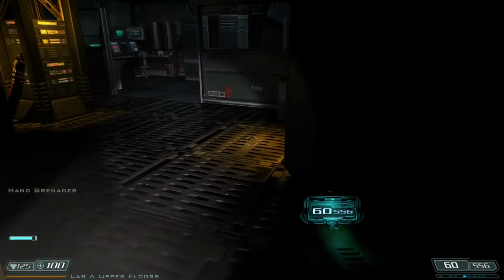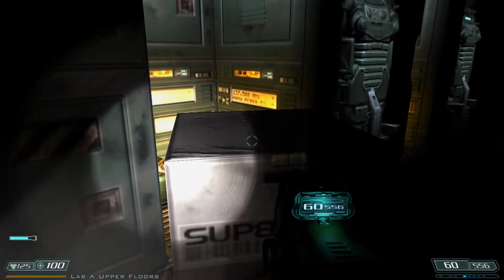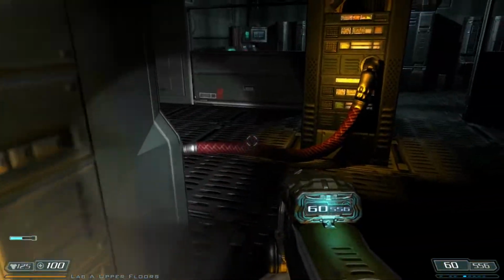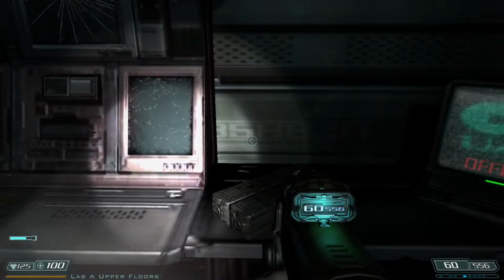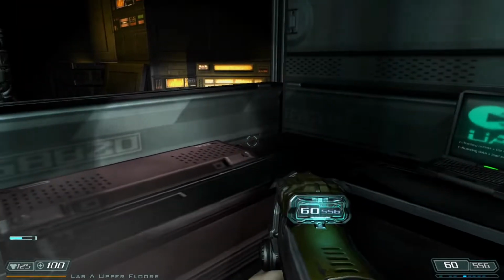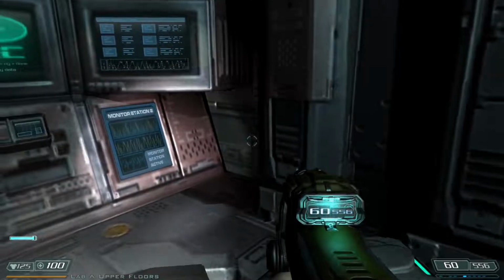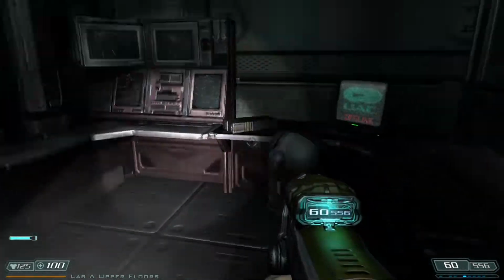Okay, now. Grenades. That opened. There is an armor over there. Now, what is over here? More ammunition. There's a suitcase that we can't open. Some healing. That seems to be it.